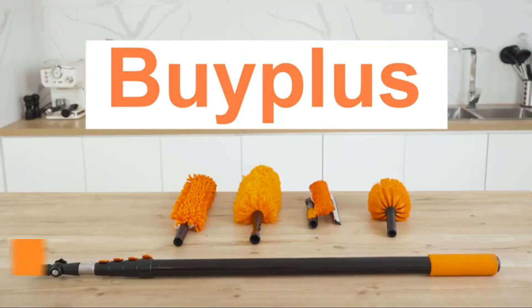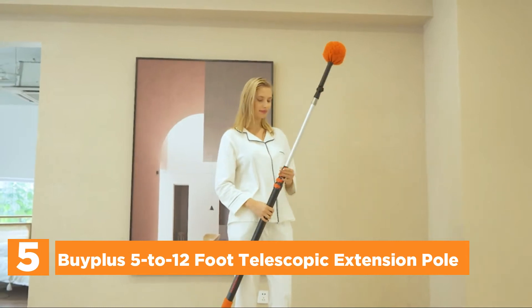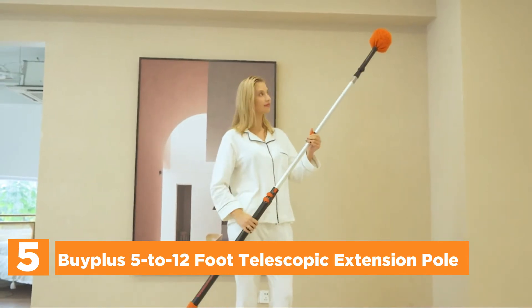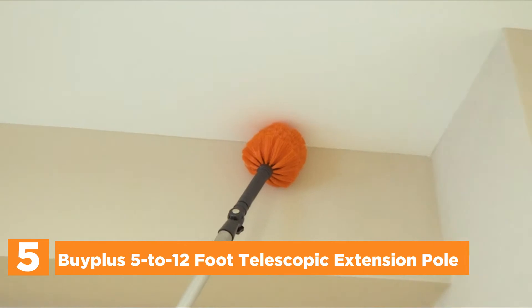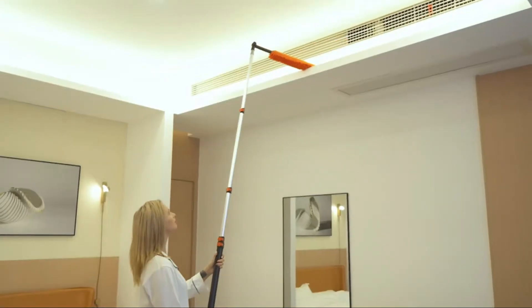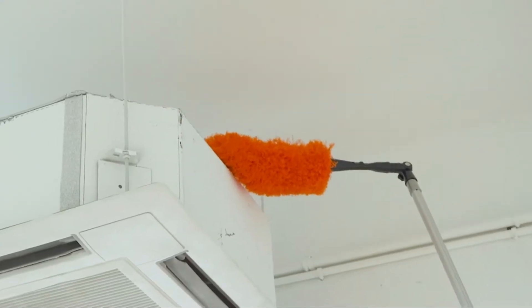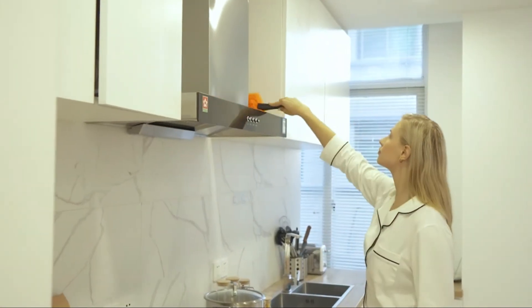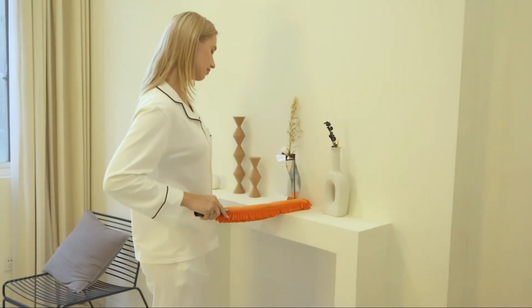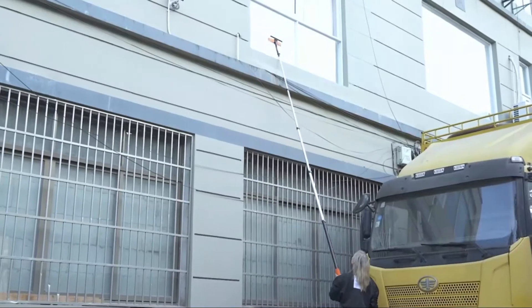Starting our list at number 5, the Iplus 5 to 12-foot telescopic extension pole. The pole can be adjusted by its smart 4-stage design for any length ranging from 5 feet up to 12 feet using an adjustable flip lock. It works in conjunction with 3/4-inch Acme thread tools, USA standard thread tools, as well as universal thread tools. No need to worry about poles stuck with traditional twist locks.